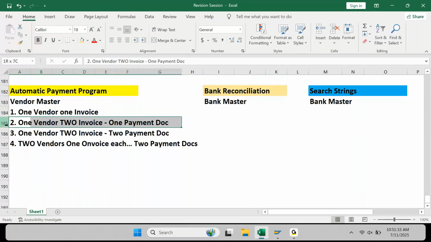Similarly, in the second case, one vendor, two invoices. If you run FBL1N, you should get two open invoices. And don't say, okay, I have three, right? At a time I will put all my invoices, I will execute one by one. You cannot do it, because the system will pick up every outstanding invoice in your automatic proposal. Am I right? Yes. Which will create unnecessary confusion. Don't get into this confusion. When you have the clarity, let that clarity become more clear, and don't get into any unnecessary confusions because of irrelevant practice.